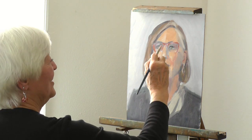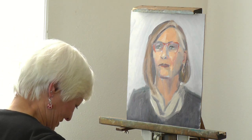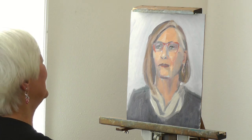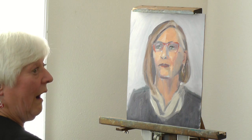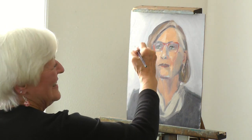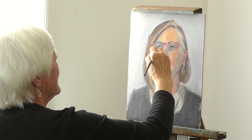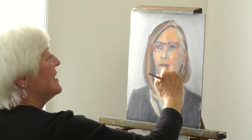I was doing a watercolor demonstration one time for the Minnesota Watercolor Society, and I put in this red across her cheek, and people were going, oh! At least I didn't hear that this time. Yeah, but then it fades out, so with watercolor, it just kind of fades.